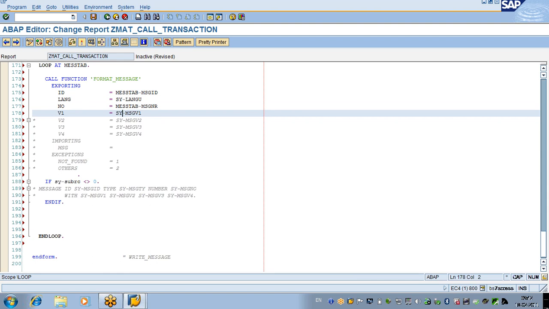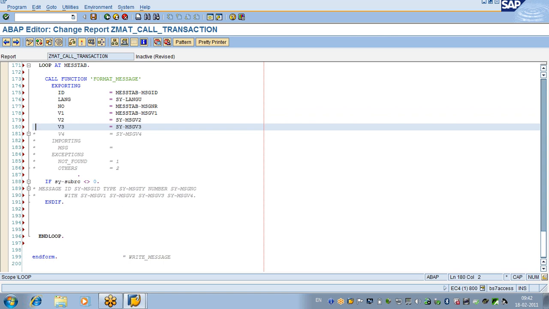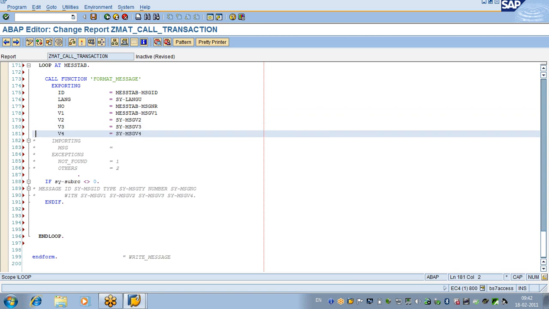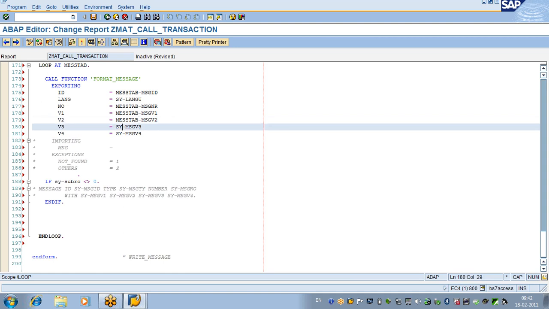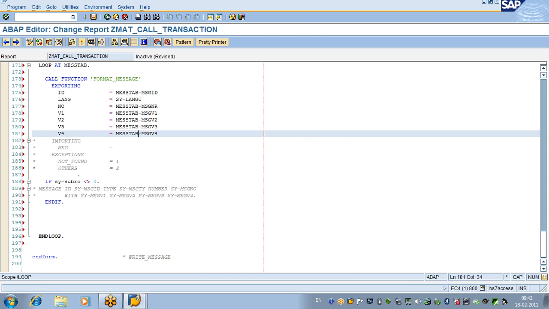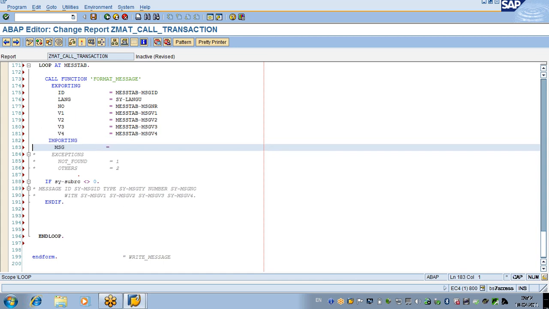Okay, and here I will give V1, V2, V3, V4, and I will import the message. So I want to import the message into one variable.